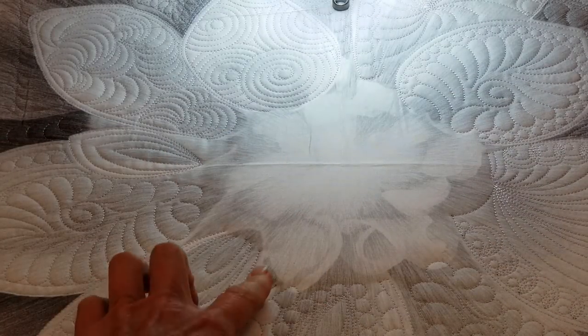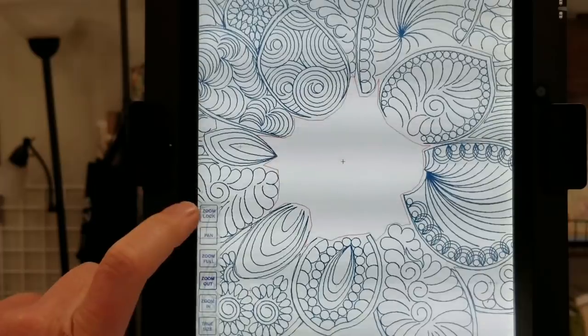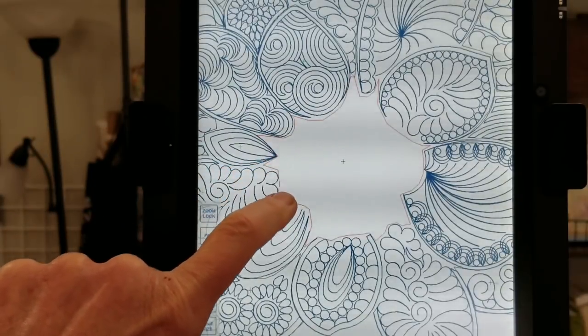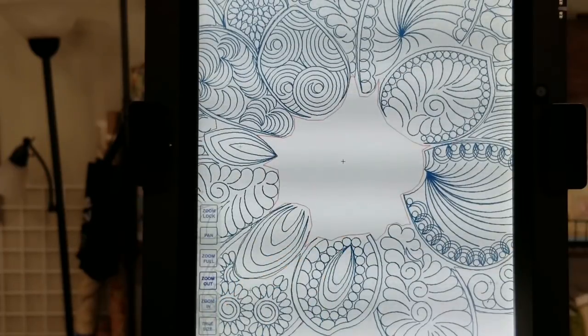All of my petals surrounding the center panel are complete. So now I'm ready to mark my block for the center panel and fill that. Per her instructions, she asks you to do all the petals around the outer edge first and then do the center panel, because the pattern has rays that you want to fill in the area. I marked the block, and as you can see here, I tucked into those spaces between the patterns.